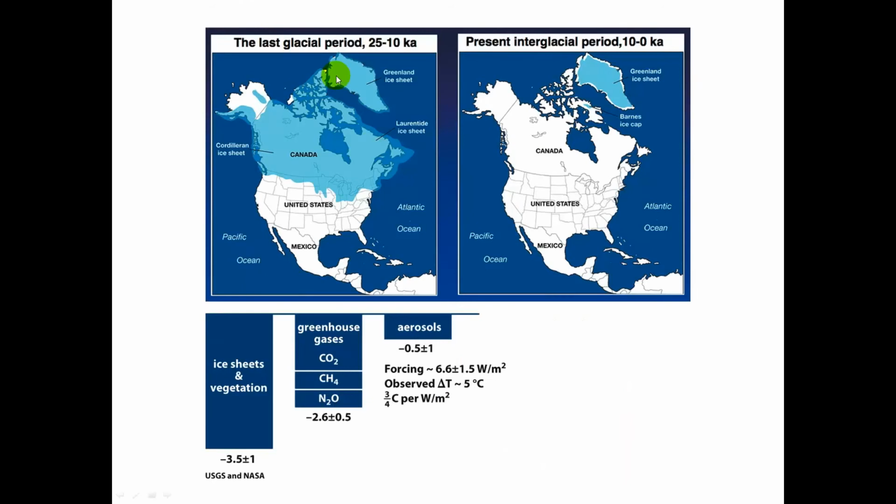Our last ice age, or yes, glacial period, was 10 to 25,000 years ago. Canada was covered with ice, and it actually got all the way down into Ohio. I say that because I'm from that edge right there, northeast Ohio, Akron, Ohio. Go Buckeyes. And nowadays we still have glacial ice covering Greenland.